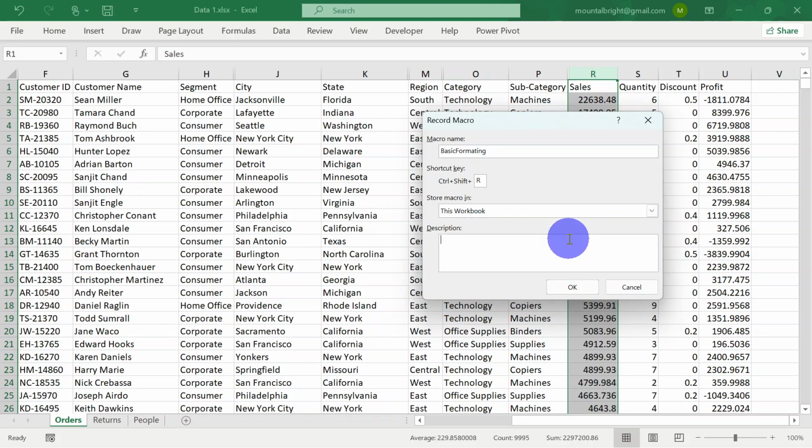Let's say this workbook. So let me just describe the macro. Macro records steps to formatting my sales data, right?